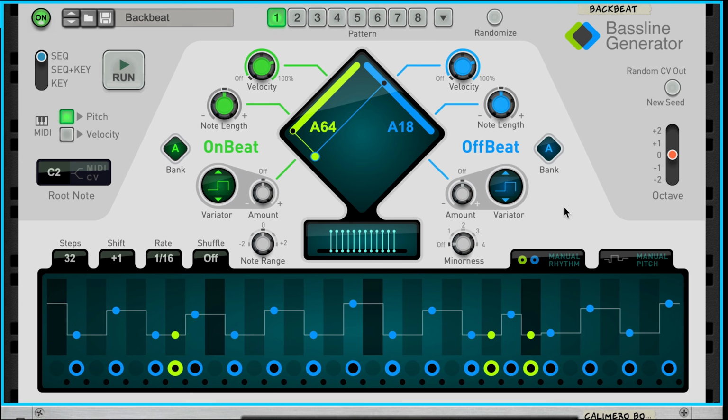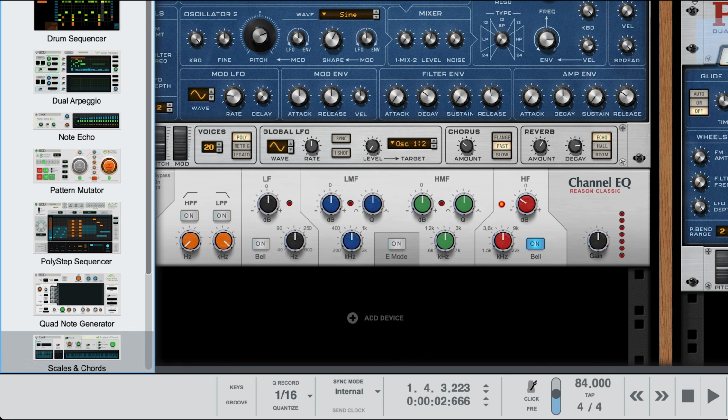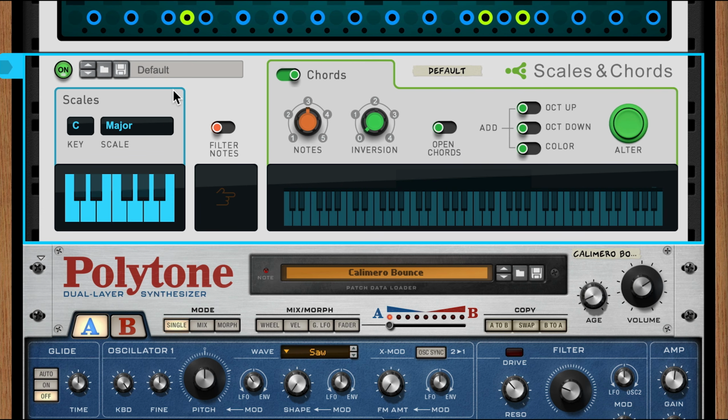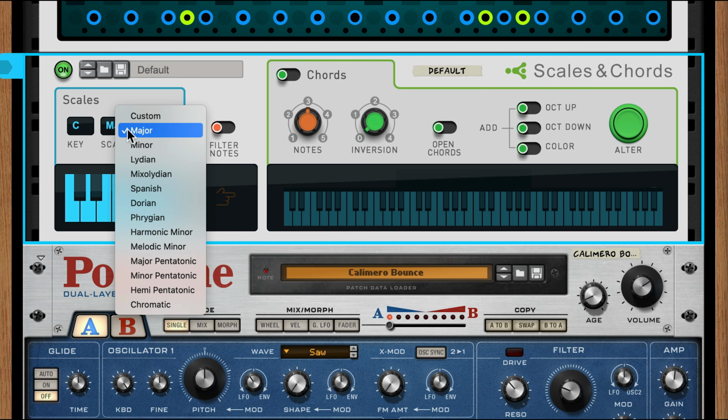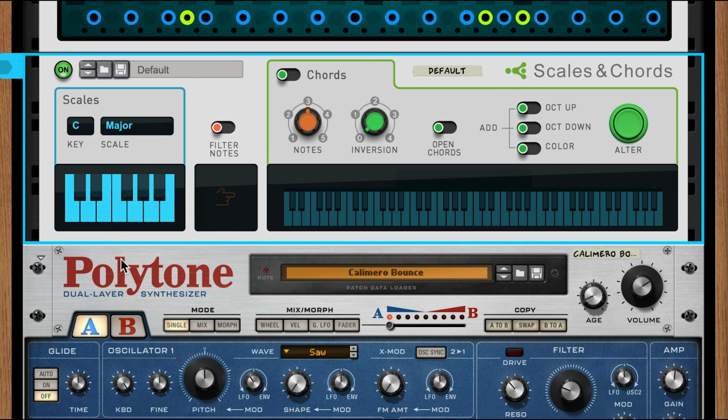I'll also transpose this player's pitch up one octave to keep it out of the way of the actual bass line. And when I'm doing these types of daisy chain devices where players are generating the notes based on CV signals that I'm sending them, I like to add another player underneath my bassline generator here. Scales and chords can shift wrong notes into right notes for my song's key, so I'll turn off the chords mode, and for the key of the song, I'll choose C major pentatonic instead of C major.